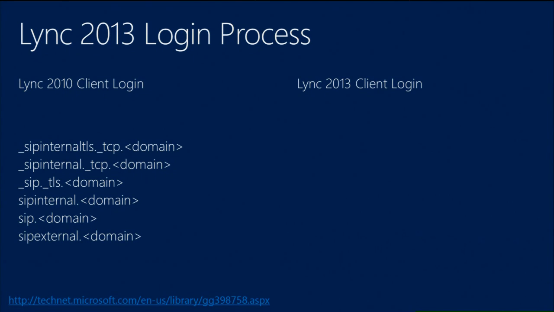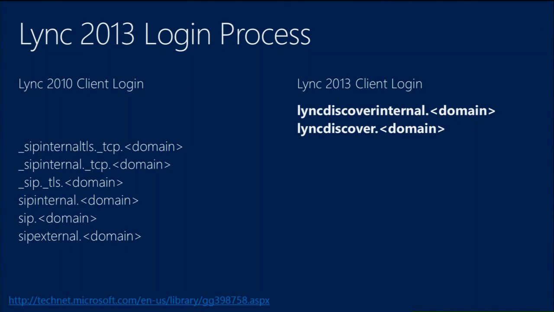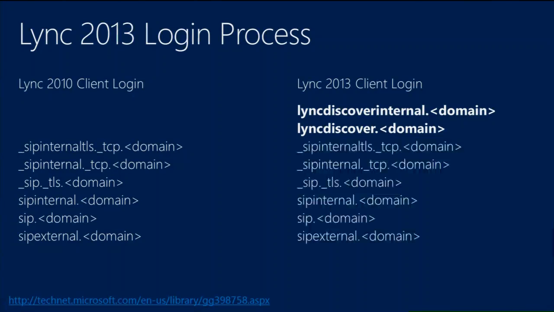So this is 2010. If we look at 2013, we actually first connect to Lync Discover, or we try to connect to Lync Discover internal. So we try this. If it works, we connect this way. If it doesn't work, we check Lync Discover domain.com. Now, this has some impact, and you'll see in the demo what impact this has. And of course, if the first two don't work, we go the old process.